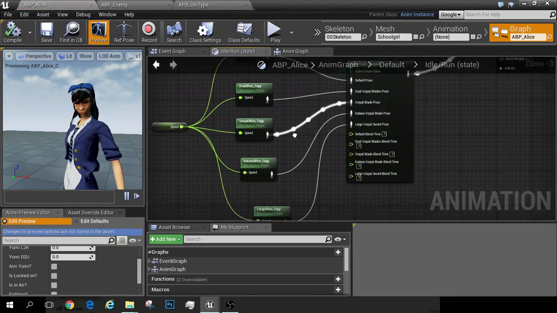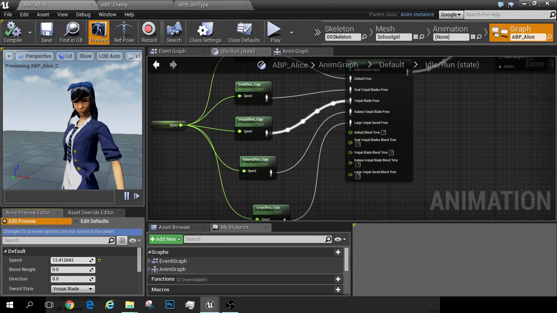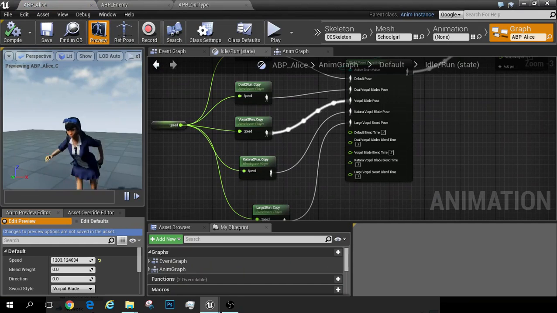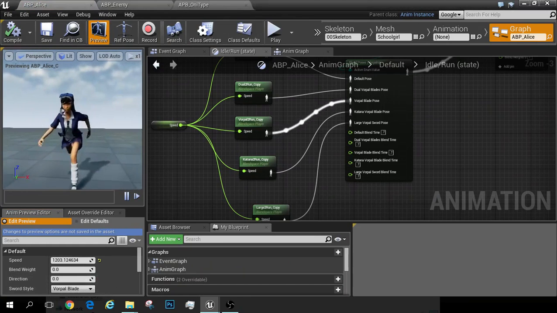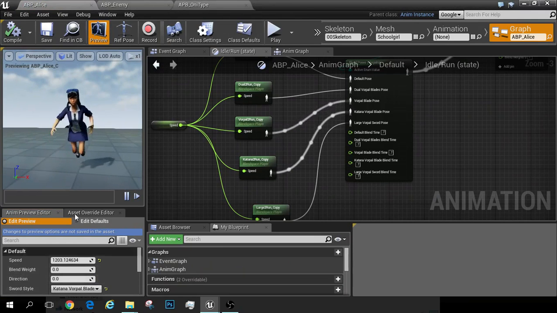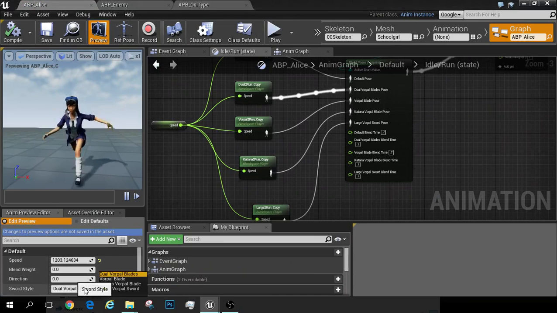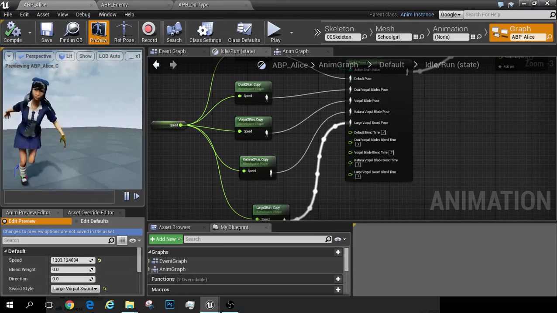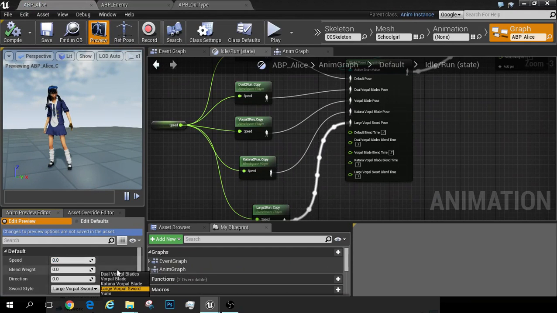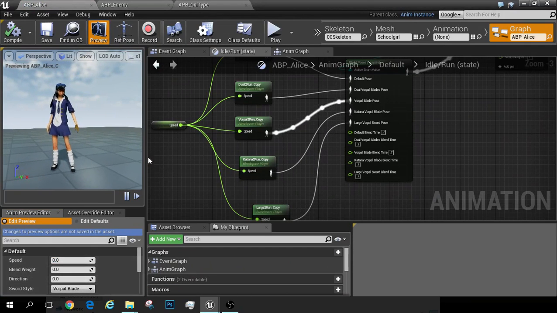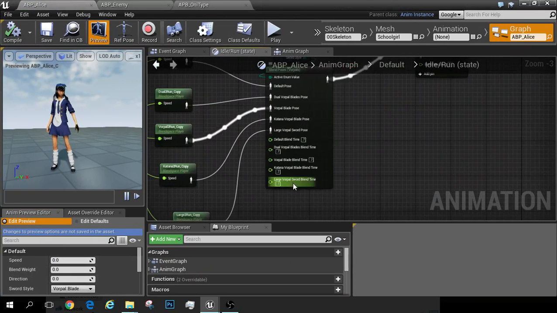Showing what we got, we just have different blends depending on which weapon she is using. We'll have it run here, and then we'll change the weapon and you'll see her arms get a little bit wider out. There we go, Tana, she holds it like so. Dual, she does that one a little bit more. Then large, she just keeps that one behind. You get the point. We're setting it up so her stances change depending on which weapon she has, and that's what this blend pose by thing is.